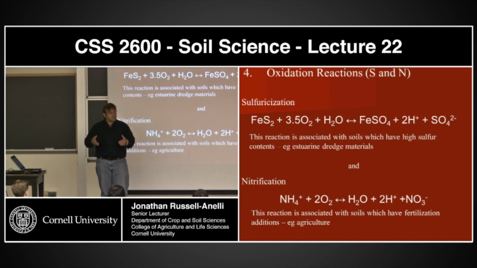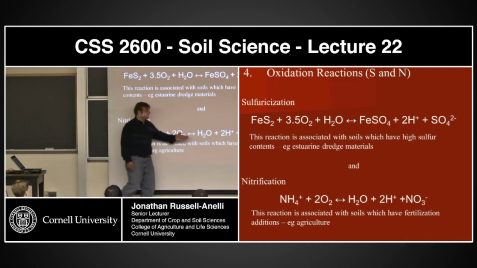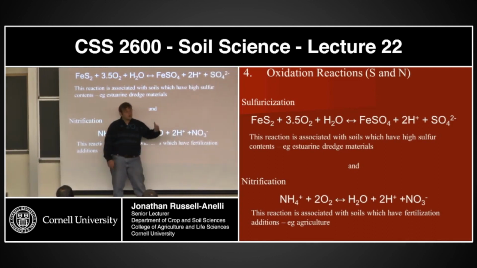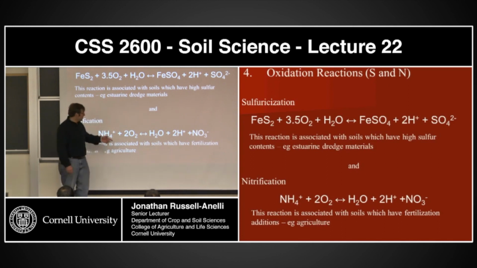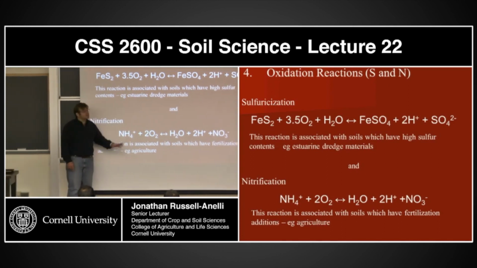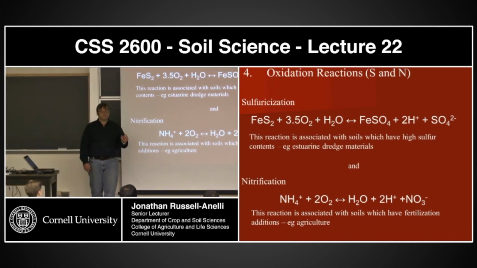Now, this might be intentional. You might actually have soils that have a really high pH, and I'm going to add it in this form rather than adding my fertilizer in this form because I want to lower the pH. But if you're using it, it's going to happen. It's a simple oxidation reaction.